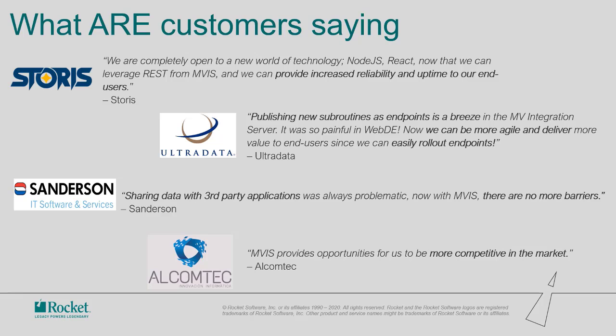Ultradeus, a banking application in Australia, found it really easy to publish new subroutines as endpoints. Sanderson, a UK company, found it really easy to share third-party data with third-party applications, which was a problem prior, but is no longer an issue. And Alchemtech, a company in South America, found this to be a solution that helped them be more competitive in their environment.